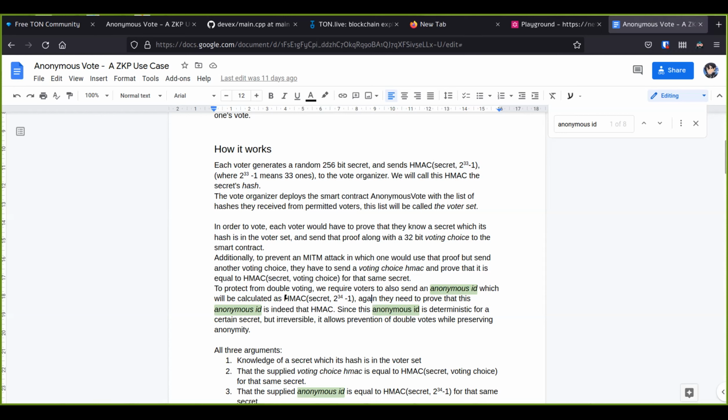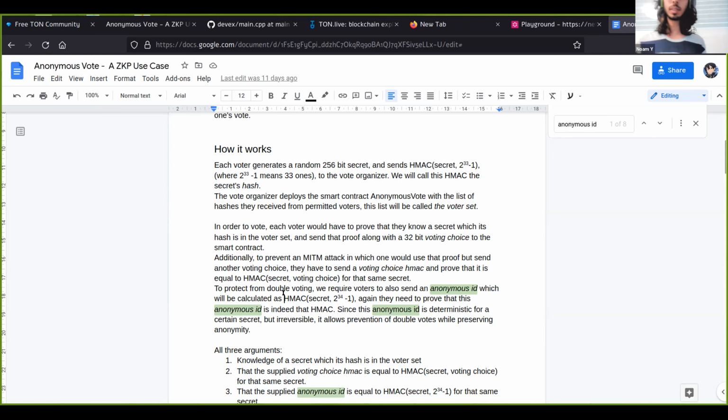But where do you get this anonymous ID? Who generates it? Does governance generate it? No, the voter generates the anonymous ID. It isn't random. It's generated from the voting secret.